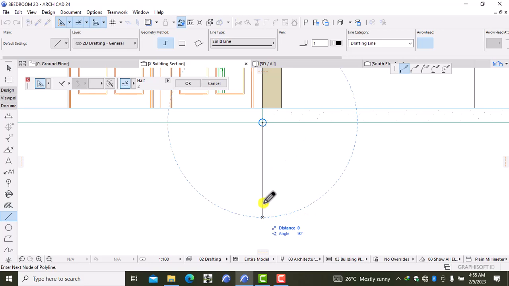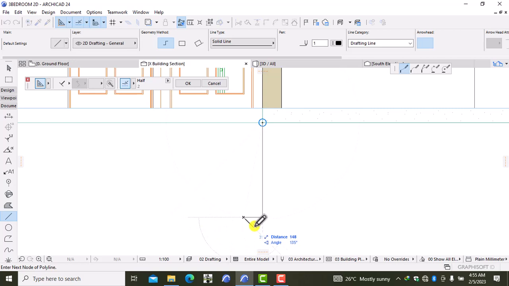The footing measures 600 millimeters by 200 millimeters. So I also need to drag this point. Once I achieve the angle of 90 degrees, I key in the value of 200.